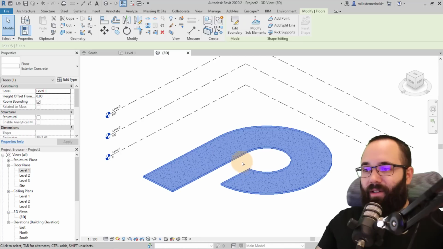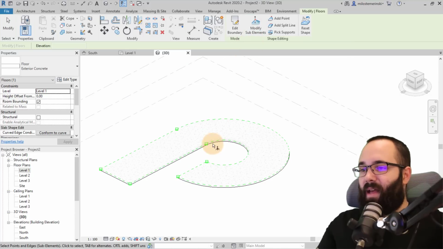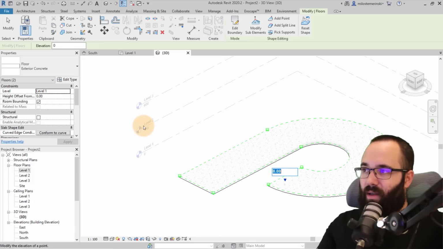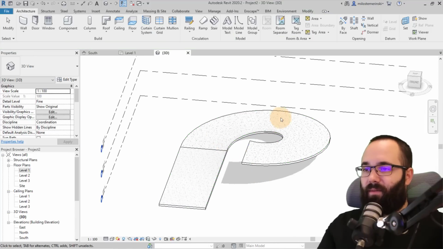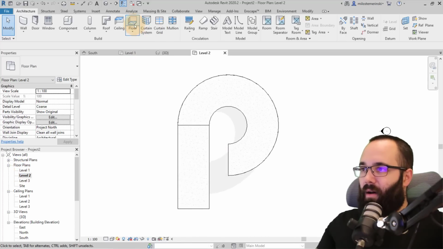Obviously I want this to be kind of a twisted building, so let's modify this shape now. To modify the shape, what you want to do first is just select it, and then what you want to do next is go here to modify sub-elements, and then you can just select the sub-elements, and then I can move this to, I want it to be at level 2, which is at 300 centimeters, so I just type in 300, and then it's just going to move up, and we have that kind of spiral shape there. Looks perfectly fine.